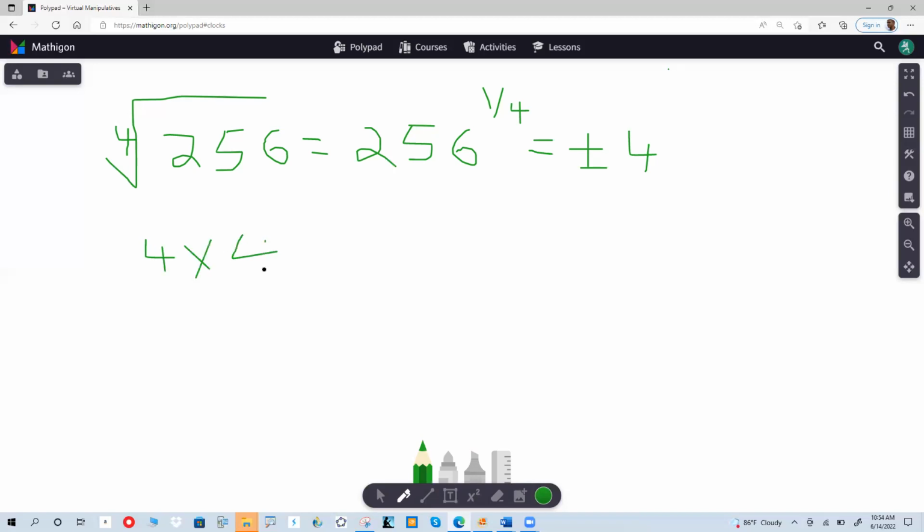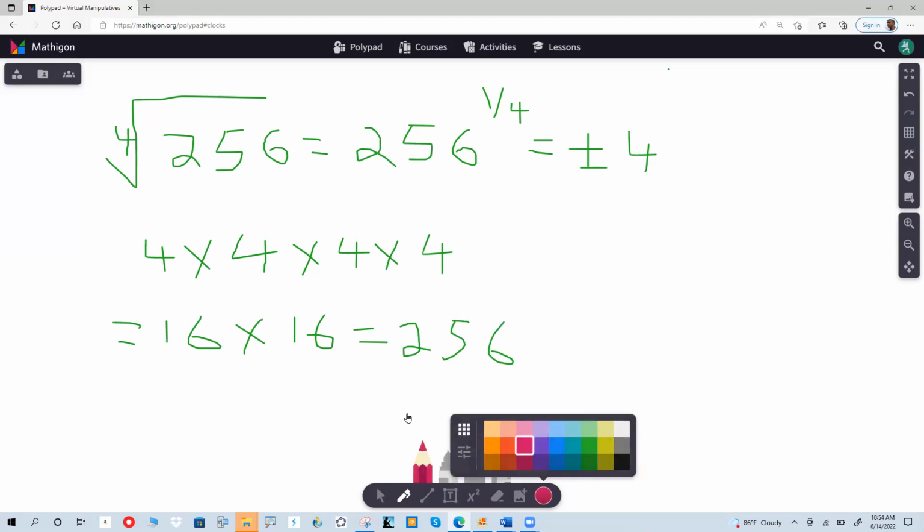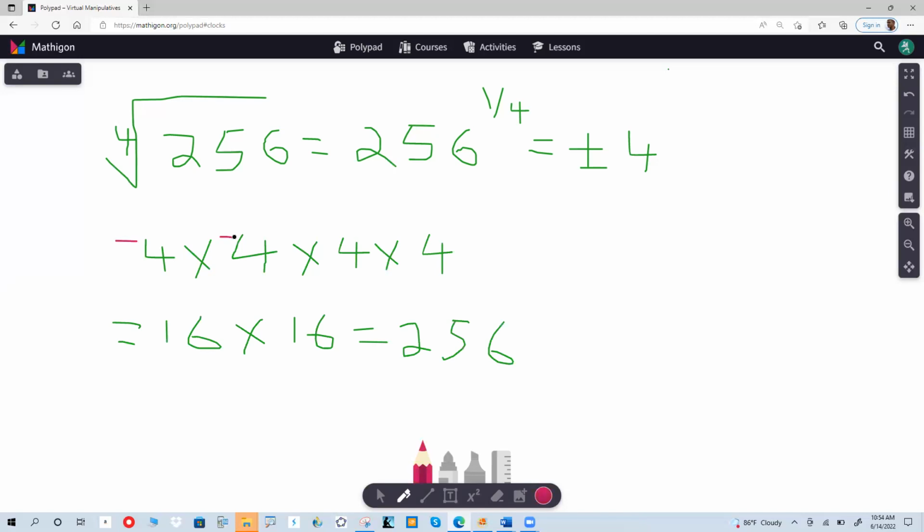This is what he's saying. I'm going to write it down. Again, do you have to show it all the time? Not really. If you can do it in your head, be my guest. 4 times 4 is 16. 16 times 16 happens to be 256. And the same thing will work if I use a negative number as well. If this was negative 4, negative 4, negative 4, negative 4, this answer won't change. So the answer is positive or negative 4. Good, guys, good. I'm going to stop here.